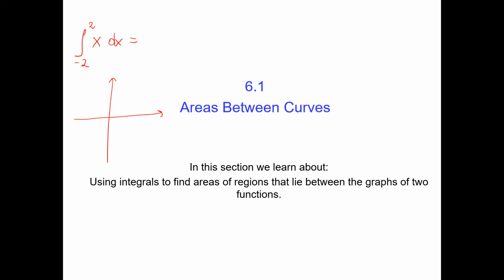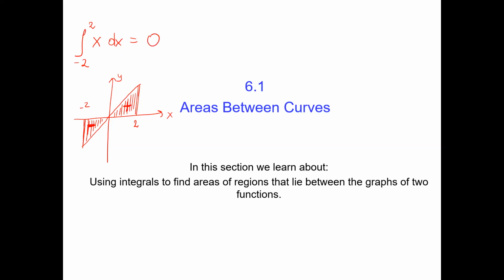I hope everybody knows at that moment that this is zero, because x is an odd function, and between negative 2 and positive 2, this is the net area, because it's the area between the x-axis and the curve. We can see that the triangle will have a positive value, and the integral of this one will be negative. They are identical, symmetrical. The answer is zero.